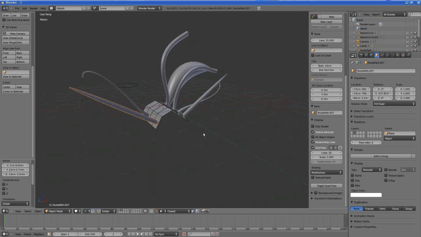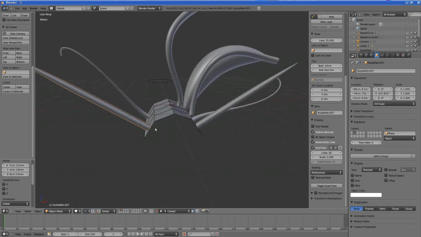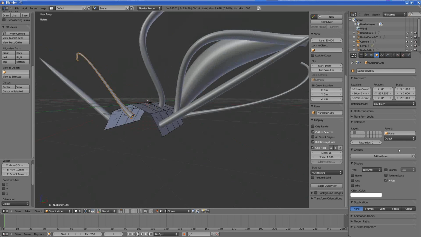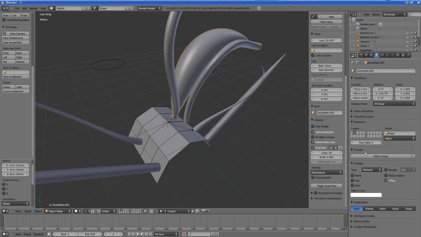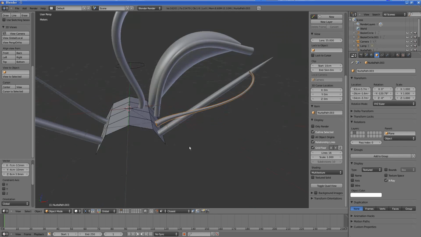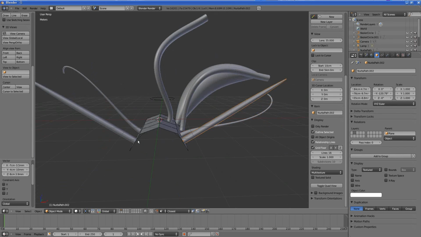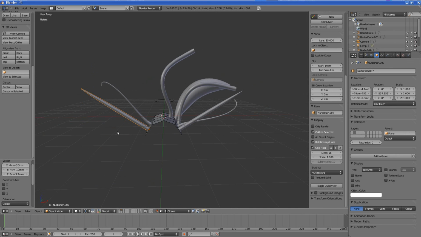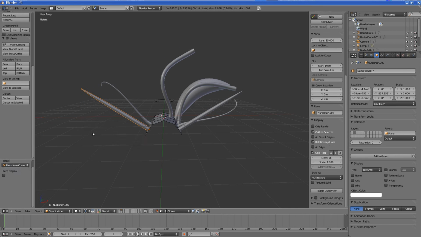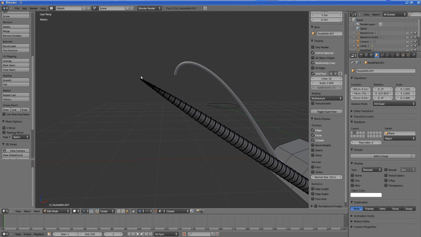Let's turn off the X-ray mode. Okay, you'll notice this is not aligned properly. All right, turn off the X-ray mode. All right. Yeah, so you can convert this to meshes. Alt C, mesh from metasurf. Okay, now you have a mesh. Okay, you can further select, say, select these vertices.